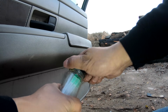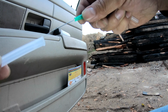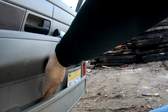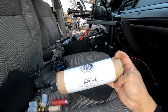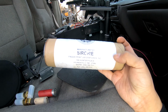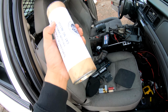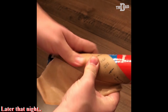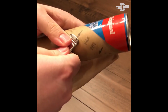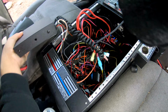What is this? Oh, these are needles. Oh, goodness. Yeah. Stay away from that. Search, manufactured by Searchy Fingerprint Laboratory. What the heck is this? Okay, I've been having a hard time opening this because I don't want it to explode on me. Car spaghetti.